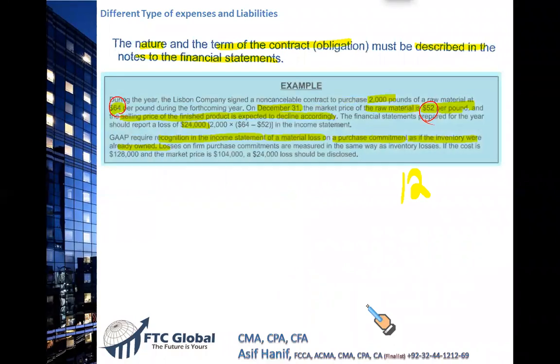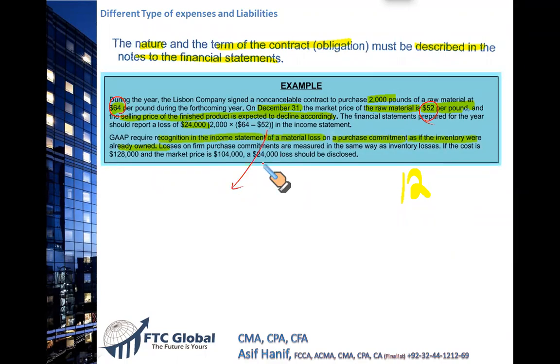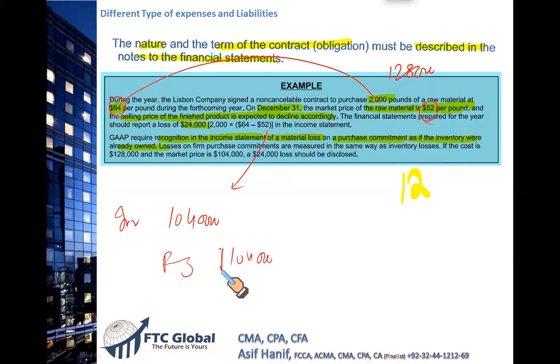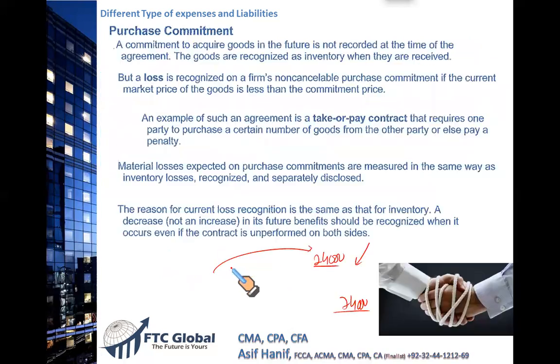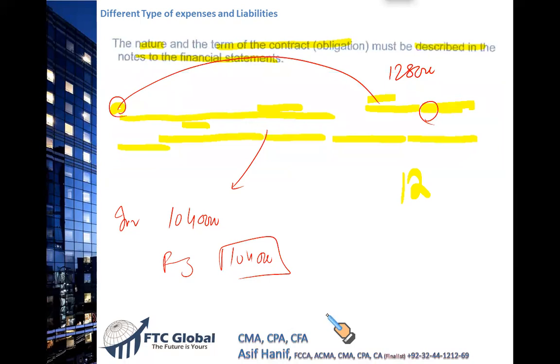Now I'm going to receive the goods physically, right? When I physically receive the goods, remember the price that I'm going to use is $52 multiplied by 2,000. Now I'm going to book $104,000 as my inventory, and I'm going to credit the payable with 104. But remember, I have to pay not 104, I have to pay 2,000 multiplied by 64, which is basically 128, right? I have to pay 128. So remember, this is the payable under this entry, and this is the payable from the recognition of the loss. So 24 plus 104 gives you the total liability of 128.